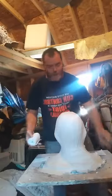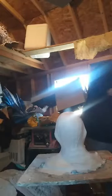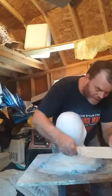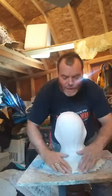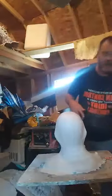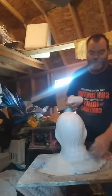Now you probably wonder what I'm going to end up doing if I do half of the back and it dries out. What am I going to do for the front? Well, I still haven't found that jar of Vaseline I had out here. I don't know where that went. So I may have to run in the house real quick and see if I can get something out of there. However, Vaseline is the one thing that you need, or petroleum jelly or something like that. I do have mold release, but the spray is not going to really work, because you have to spray it real thick. Vaseline, you can rub it on, and you just want to rub about an inch line all the way down to separate the two pieces from sticking to each other.